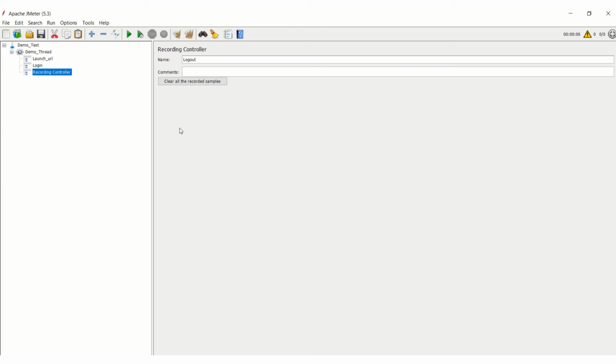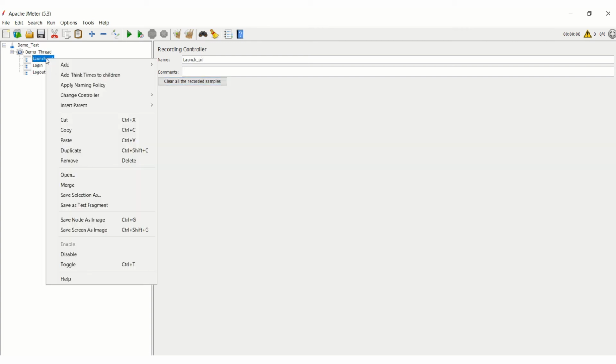Okay, before that, if you see, there are options like clear recorded samples. So if something is recorded and you don't want it, you can just click on it and all the samplers which are recorded for logout will be removed.